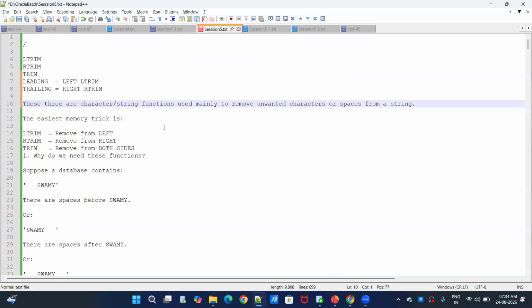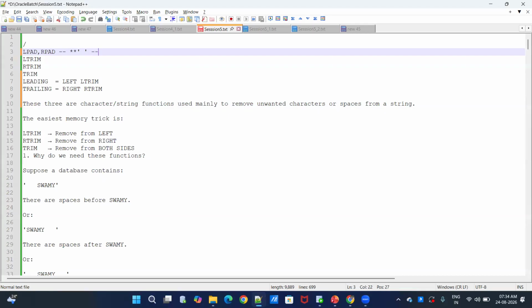Coming to the next functions: LTRIM, RTRIM, and TRIM. These three functions come under the same category. We discussed RPAD and LPAD on Friday, right? By using LPAD and RPAD, we are padding, adding text on the left side and right side, whether it is a star, a space, a hyphen or whatever.